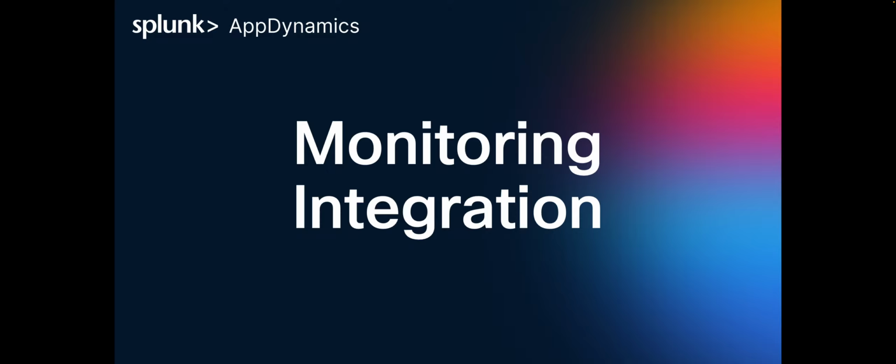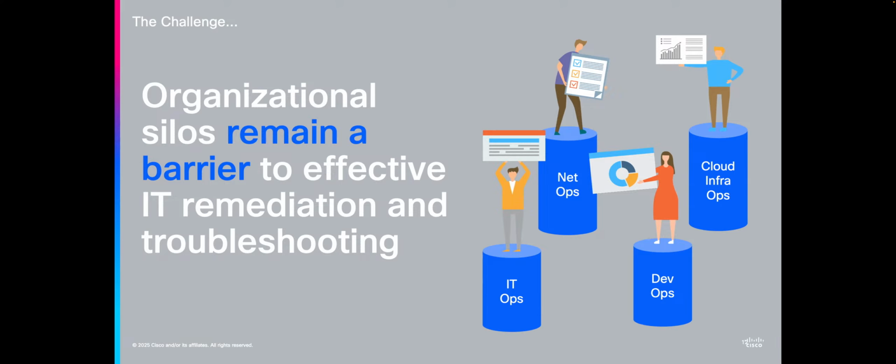But now, how could it be even better? Let's start talking about our monitoring integration. So now you have tools like Splunk AppDynamics, you have tools like ThousandEyes, and that becomes really important and really powerful for those individual teams using them. But those silos become the next problem that we have to solve. Like I said, you might have an IT ops, a DevOps, a net ops, a cloud infra, all of these little silos, different people, different tools. And individually, the insights that they get are awesome and great for their one role.